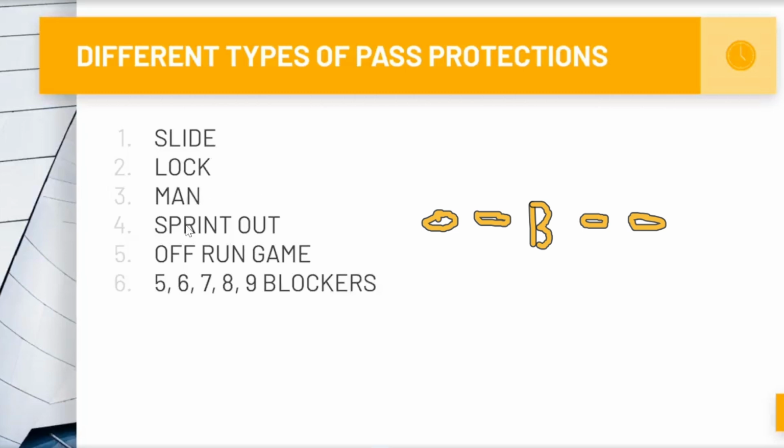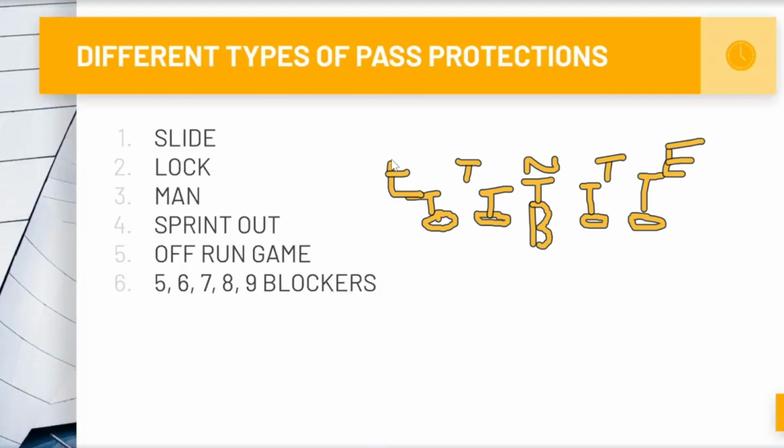The next one would be man, okay? And that is where all of these guys are man on man, all right? You'll see this when it comes to a front that has a TNT front, or a bear front, where there's five defensive linemen over five guys. Back in the day, teams would do this and nobody would move. And now you're seeing all sorts of games and pressure where guys are darting into here, looping back inside, somebody dropping out. There's a lot of creativity defenses are doing that makes it difficult for man blocking.